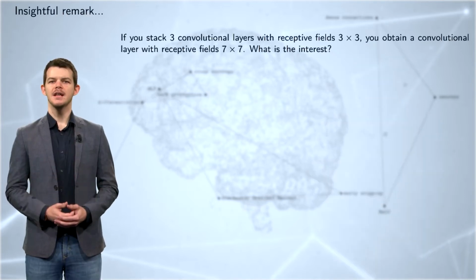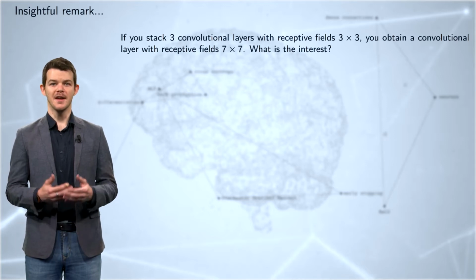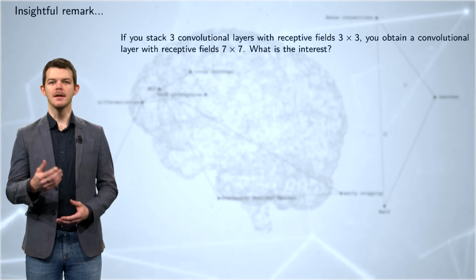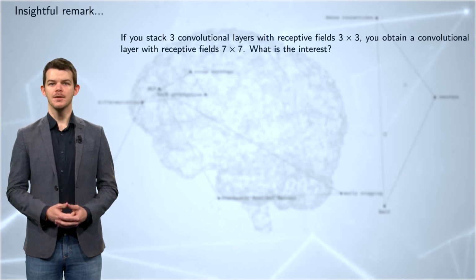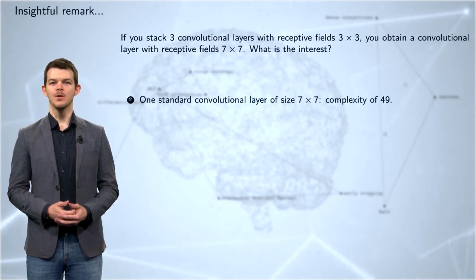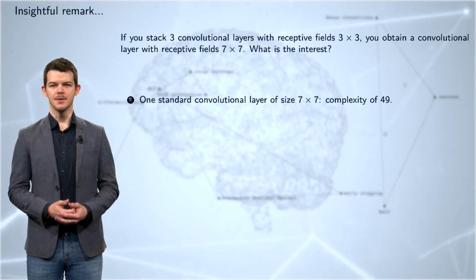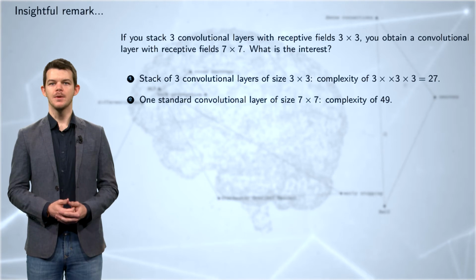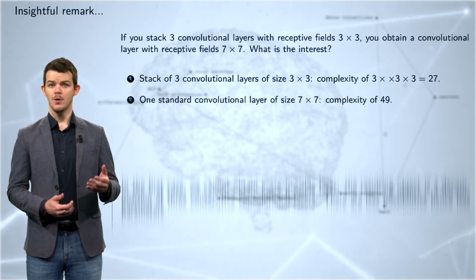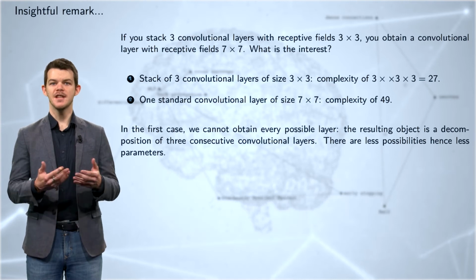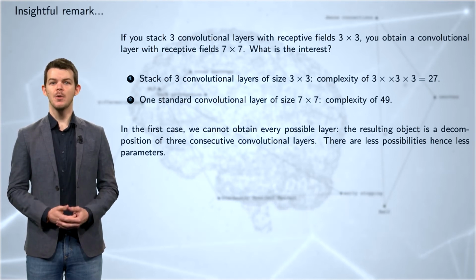The most important idea in VGGNet is to use small receptive fields by noticing that a receptive field of size 7 by 7 can be obtained via 3 consecutive convolutional layers of size 3 by 3. Note that one 7 by 7 convolutional layer applied on an image, depth 1, has 49 parameters, whereas 3 by 3 convolutional layers have a total number of 27 parameters. Therefore, decomposing a convolutional layer into a sequence of convolutional layers with smaller filters reduces the number of parameters.